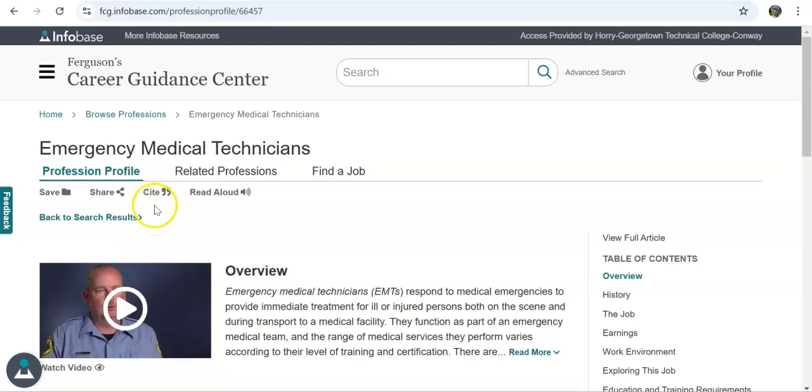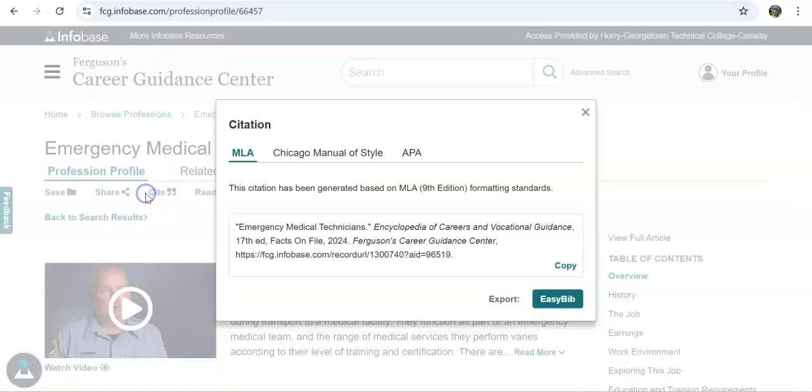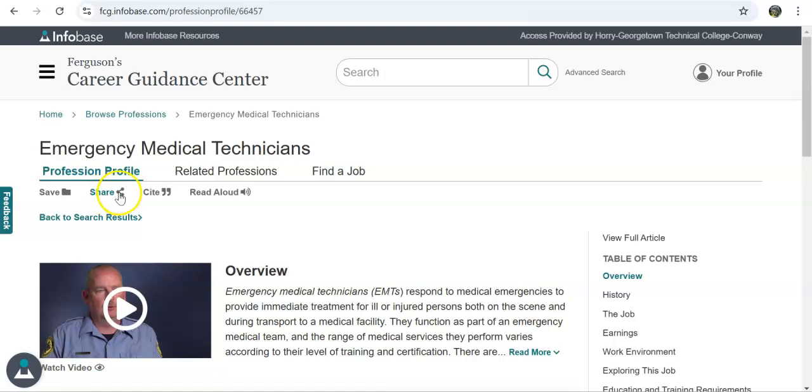Keep in mind, one thing to note about library resources is they all come with two specific features. There'll always be a Cite button where you can see the various citation styles, including MLA and APA. There'll also be a button that says something like Share or Email, where you can go in and send this to yourself so that you don't have to recreate this search again down the road. You'll be able to bring it up anytime in your email.